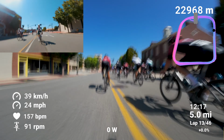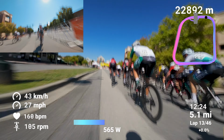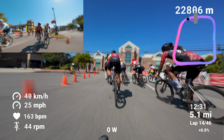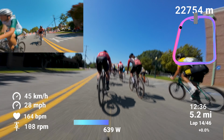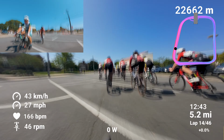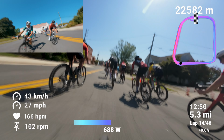And yeah, here I go. Here's a point where I move up a little bit, squeeze through this little corner right here, which opens up, and then there's a little path there to move up a little bit more on the spaces. So getting a little bit closer to the front. It is still early in the race, so I wasn't sure, should I be moving up this early? Should I be getting this close? But with this not being so technical and how fast we were going, I wasn't sure exactly how it was going to go as far as moving up throughout the race.